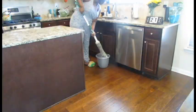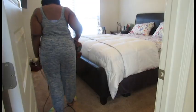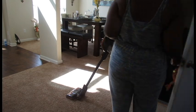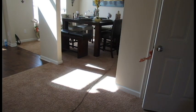And here I am just filling up my mop bucket, and I really do love now that I can do that in the kitchen with the extended spray handle that we have now. And I'm almost done with this cleaning day, you guys. I was really excited to get it almost done. I'm gonna vacuum in here and get this front entryway mopped up. I don't mop that up as often as I really should.